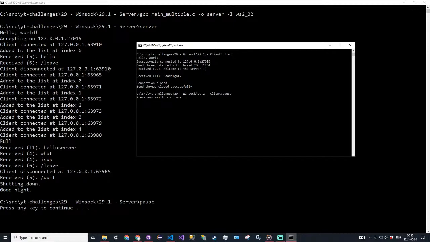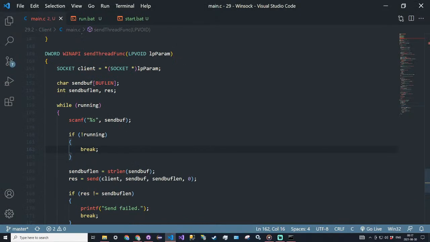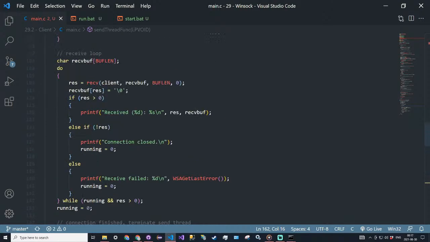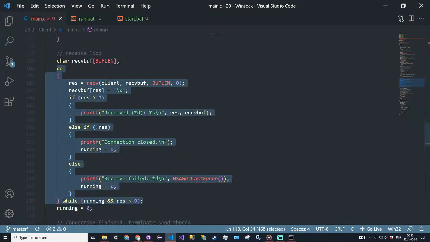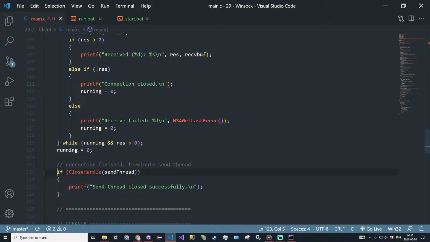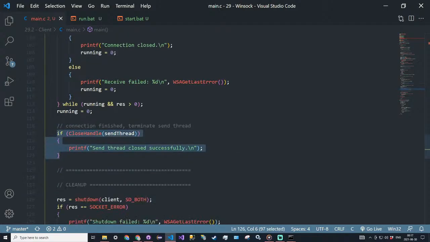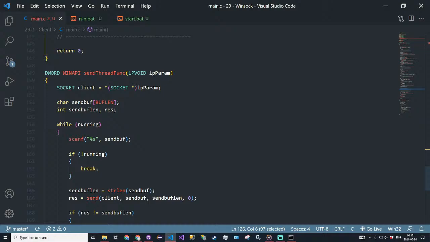And here, it closed out of the loop as soon as we got the quit message, so the connection was closed. Once we ended the receive loop, since the connection has been closed, we close the thread. So we don't care if we're currently waiting for a scanf. It just closed the thread, and this is secure, by the way. This won't cause any leaks or anything like that.